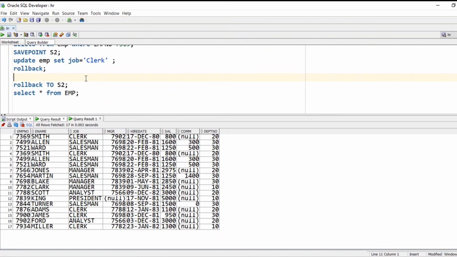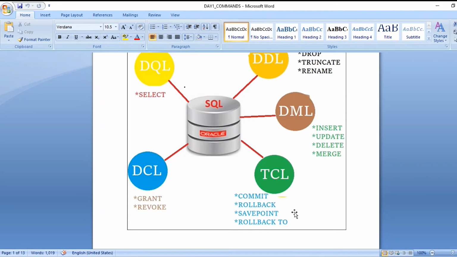Instead of that, we will use save point with the rollback to option. That helps us to cancel part of the transactions. See this 100 transactions as 5 parts. Now you can cancel the last 20 transactions, last 40, last 60.